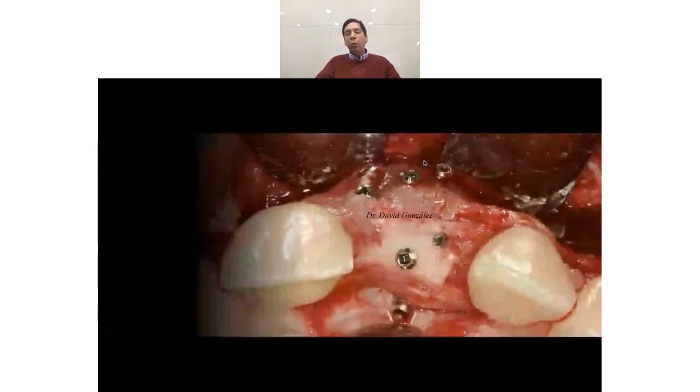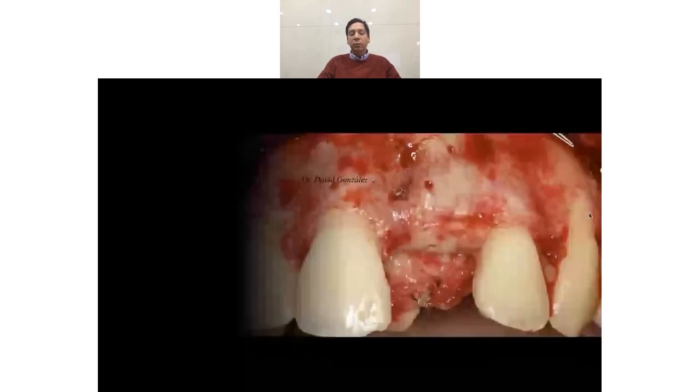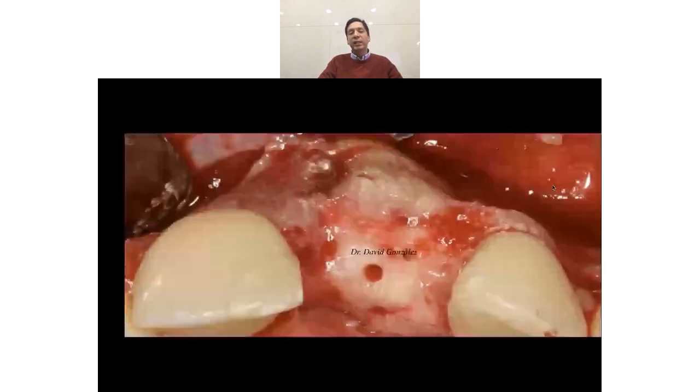And what is more satisfactory for me is seeing this. This is what satisfies me more, seeing this thick bone wall on the lateral incisor. So after removing the screws and seeing this big regeneration, now I will go for the implant, to place the implant. Another view. You can see vital bleeding bone, beautiful bone.